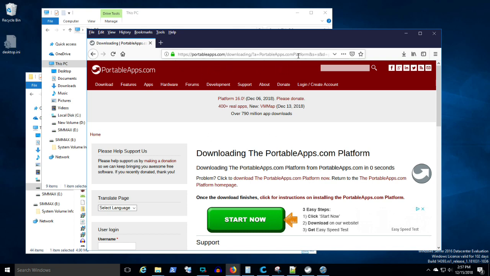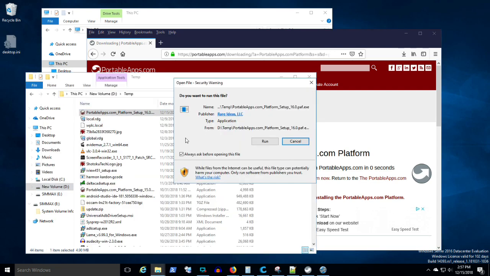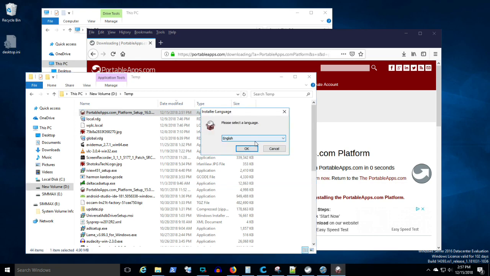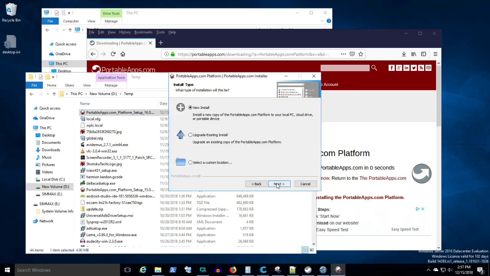I was Bing searching password managers, as I've just decided I want to have a more secure password system for all of my online activities, and came up with PortableApps.com. It lets you install an application management system on a USB drive. The password manager isn't the only thing you can put on there. You could have your browser with all of your favorites, etc.